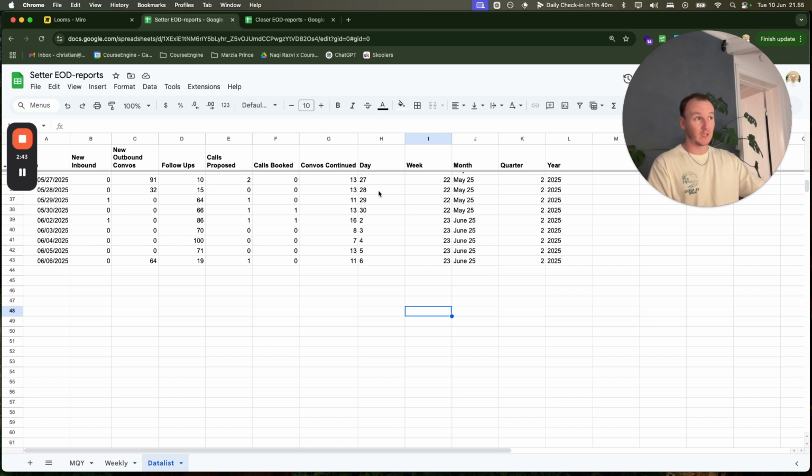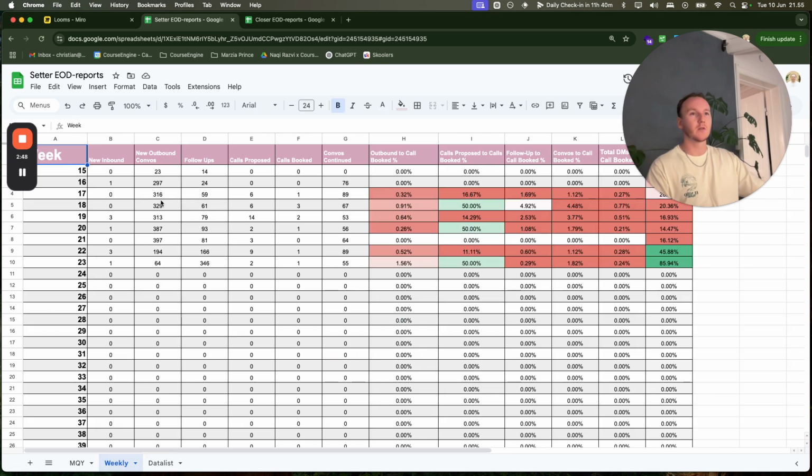But yeah, then this is where the data comes in, and this is where it gets thrown into the other sheets. So if we do the weekly sheets here, you can see that it gets compiled into a week. So one bracket is 1 week. And disregard how bad these KPIs are, I know that they're really bad. That's because the setup that we've had has only been able to work 4 or 5 hours each day, and that's obviously not optimal. So that's why the data looks really skewed, and it's not worth looking at, I would say. But this is basically how it works. So instead of you sitting down and having to fill this in manually every day, you can just look at it, and it does it every day.